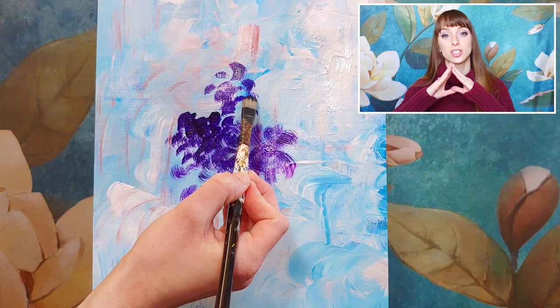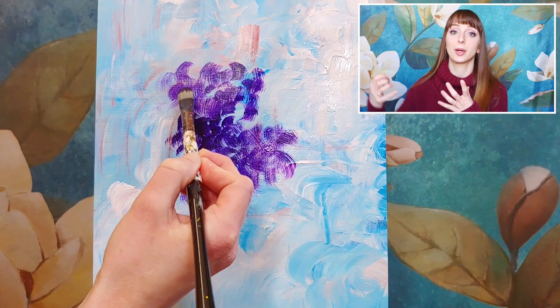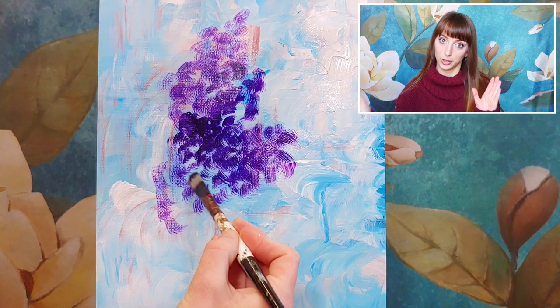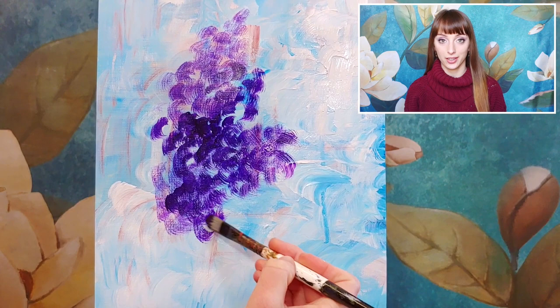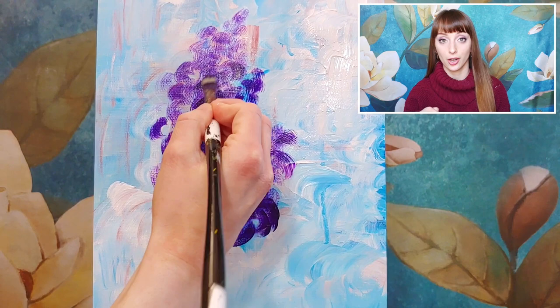You can make a little offshoot on the flower — I'll have one on the bottom right side, a little extra clump sticking out to break up the shape. Sometimes lilacs have that little extra branch with flowers off to the side. If you have too much paint on your brush or you're pressing too hard, you'll get a much harsher line and won't get that soft fluffy look. Make sure you're pressing lightly and not loading up your brush with too much paint this time.